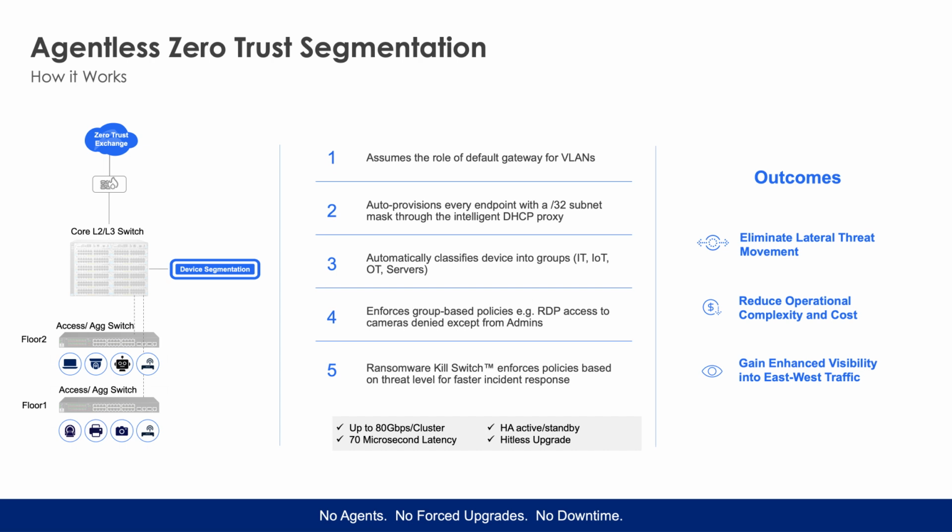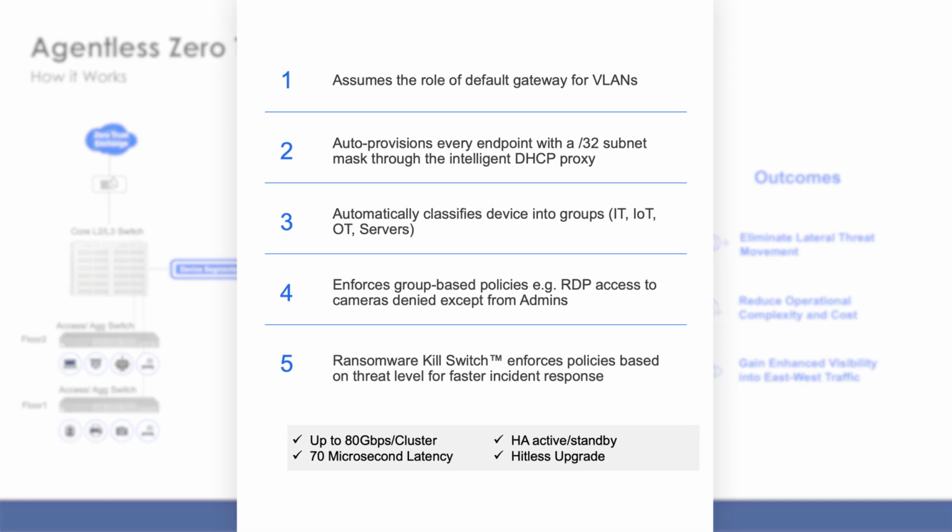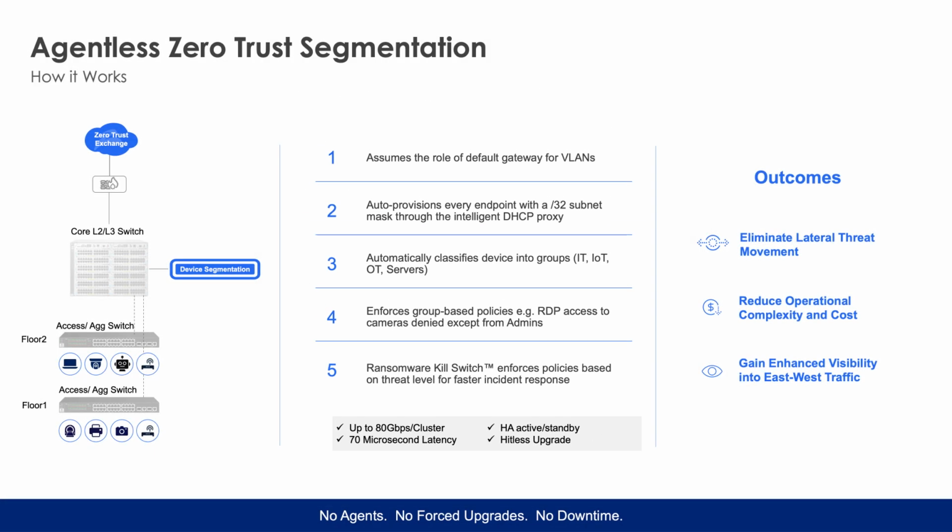Now, since we are seeing all of the traffic, east, west, and north, south, we are in the best position to classify these devices. So we do profiling of these devices continuously. And we use nearly half a dozen techniques to classify these devices. These techniques include MAC OUI lookup, DHCP fingerprinting, DHCP option packets, and state machines for various protocols to understand what this device is or could be based on other patterns that we have seen in the wild before. And so these are grouped together. For example, all your cameras are grouped together, all your light bulbs are grouped together, all your laptops or iOS devices or Android devices are grouped together.